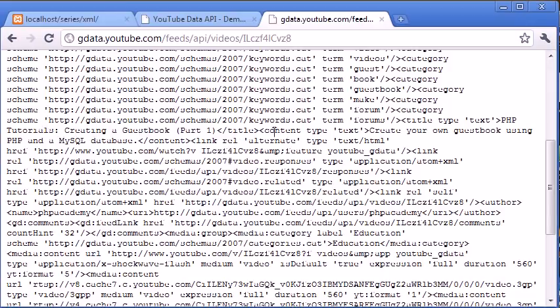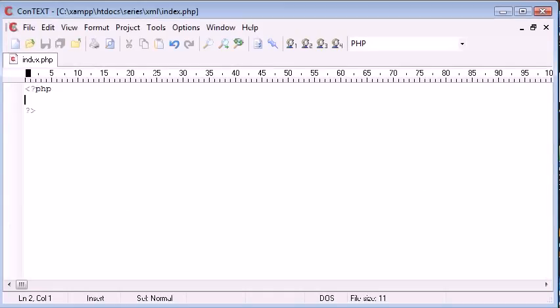You've also got the content here, which is "create your own guestbook using PHP and a MySQL database." That's essentially a description, or the content relative to the description inside of this. So we can take the description from it as well. There are various other aspects we can take from this, but in this tutorial we're just going to be focusing on getting the title and the description and displaying them on our page. So let's go ahead and open up our text editor.